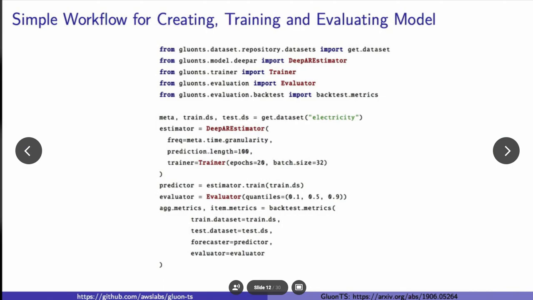Now let's look at a sample piece of code of how you can actually use GluonTS. The first thing you want to do is load your dataset. We call the get_dataset routine on electricity, which is an open source dataset from UC Irvine, provided in GluonTS. It has three outputs: meta, trainDS, and testDS. Meta contains all the meta information of your dataset. The training and test provides the split dataset for you at that particular time point.